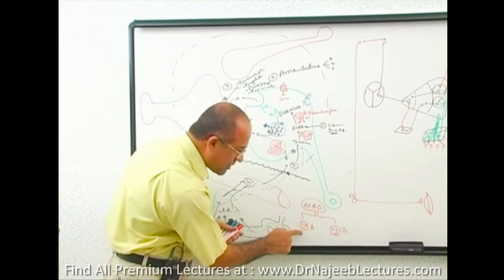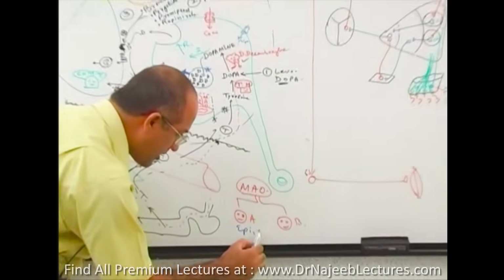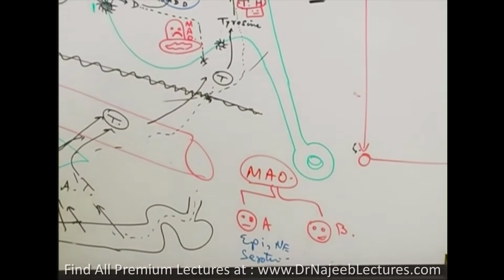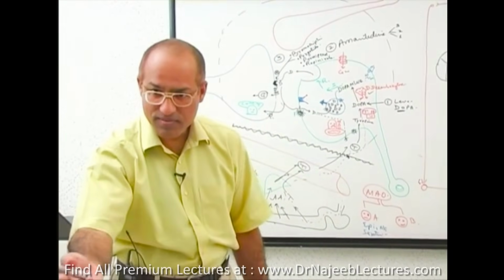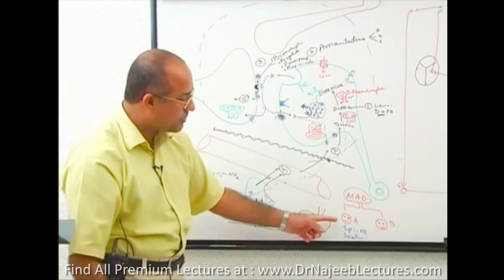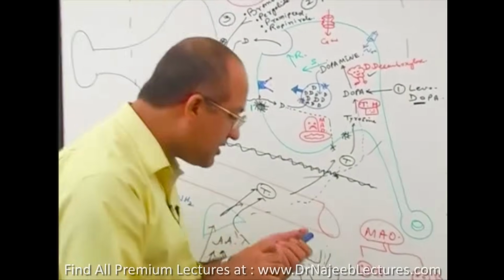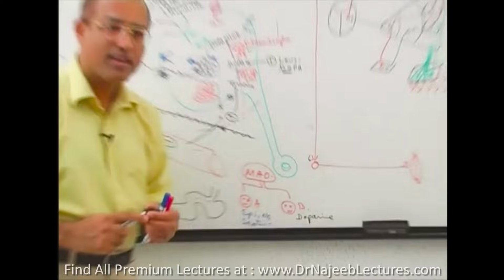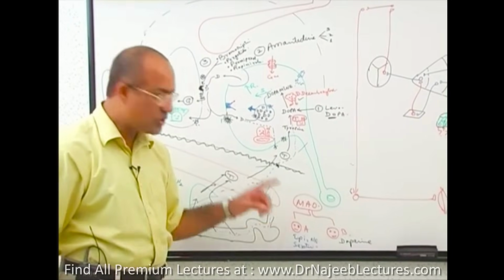Right? Monoamine oxidase A loves to destroy epinephrine and norepinephrine, and of course serotonin. Serotonin is 5-hydroxytryptamine, which is a derivative of the amino acid called tryptophan. So monoamine oxidase A destroys epinephrine, norepinephrine, and serotonin. And monoamine oxidase B is happily busy destroying dopamine. And we are also very happy because these two enzymes are slightly different. So we have the drugs.